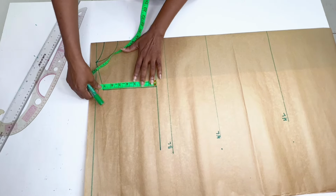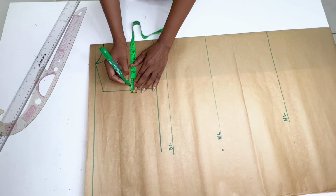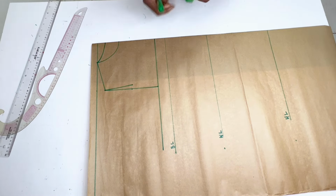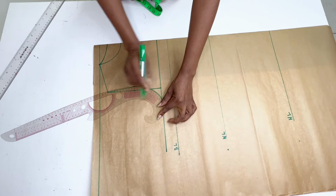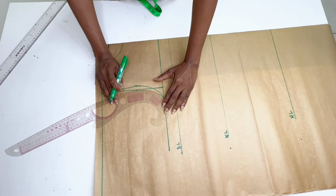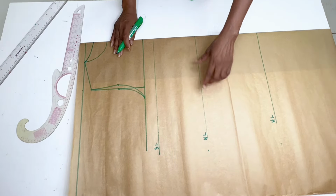Measure half of your armhole length, mark it, go in by half an inch, then connect from the shoulder slope to that point. Go to your chest line and place a quarter of your bust circumference measurement and mark it. From that point, finish up your armhole curve. So we have the front armhole. For the back armhole, just go to the center point there and make your curve to the chest line.